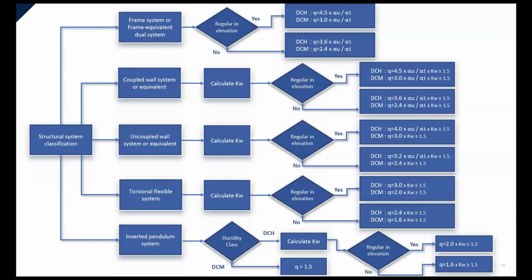After this structural classification phase, there is a set of other steps we must take: checks for regularity and height, calculation of a kW factor, which is a very simple calculation, and checks to verify if the structure is regular in plan, which also occurs during the calculation of a factor called alpha U over alpha 1. There is a whole set of procedures that we will have to perform in conjunction with our structural models until we simply arrive at a behavior factor value and a conclusion as to whether it is truly possible to assume the relationship between primary and secondary structures.